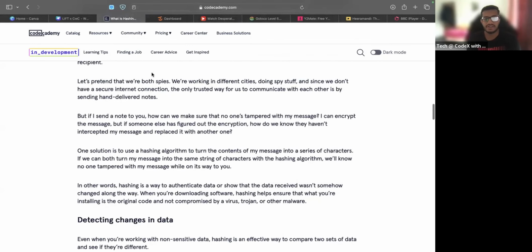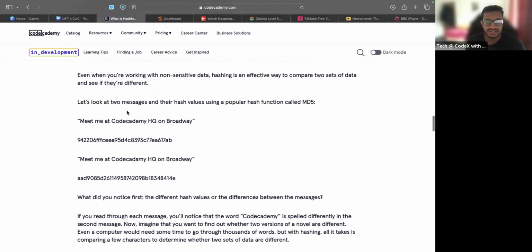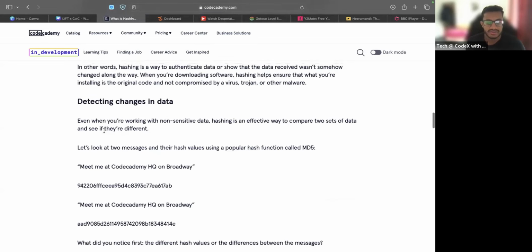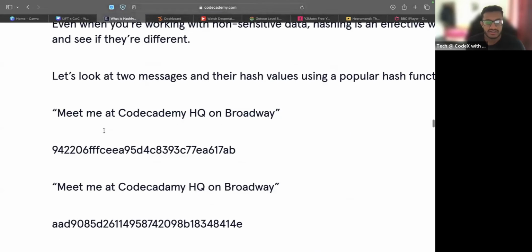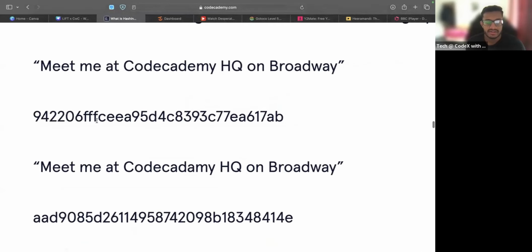So why is it used? It's secure, so that's the first thing. Detecting changes in data. So you can see here, I'm going to just do this. I want you guys to have a look actually. This is one sentence and this is another sentence. Can you tell what the difference is between both of these sentences? Ignore the numbers for now, just these two sentences between the speech marks. Just put it in the chat for me. What is the difference between these two sentences?